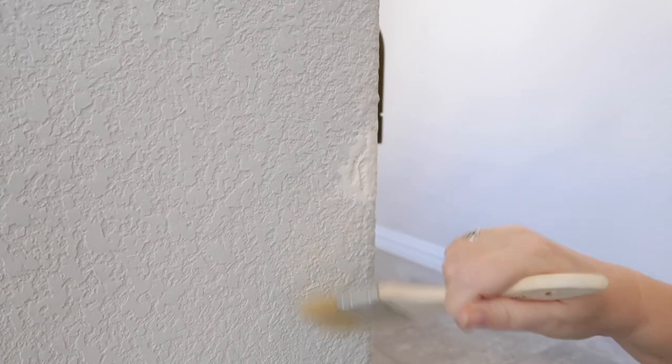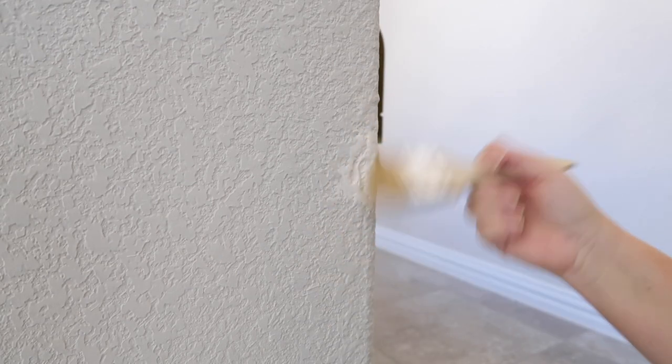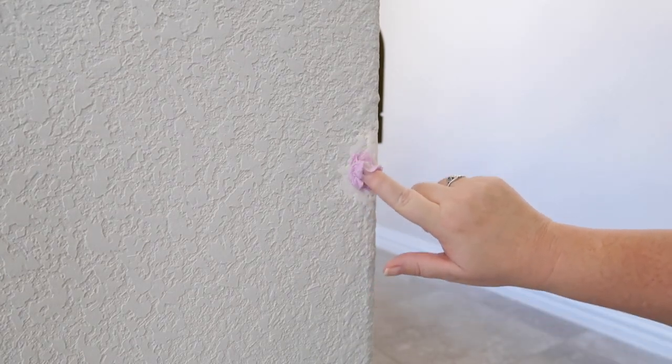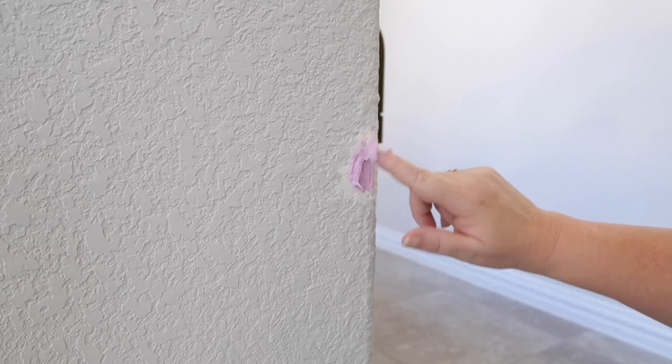All right, so I'm back here in the hallway. I see that there's a little bit of an area here that I need to go ahead and fill back in. See it right here? So I'm going to go ahead and fill that in and then let that dry and do the process again.